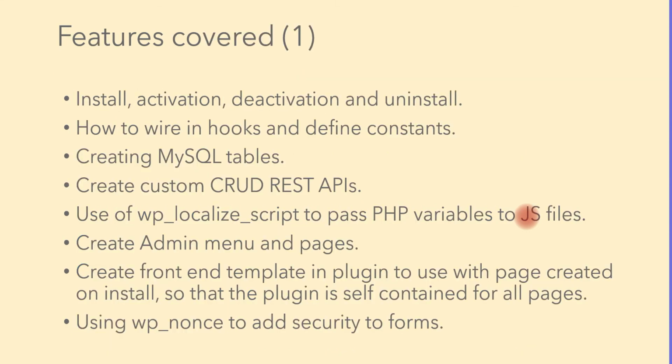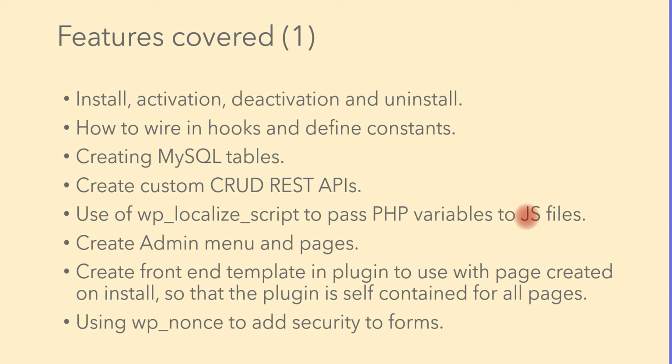What are we going to cover? Installation, activation, deactivation, uninstall. The standard things you might do in plugins. Where do they fit into the boilerplate? How do we wire in the hooks, define constants? How do we create, not so much how we create a MySQL table, but actually where we put it on installation. How we can also just create some CRUD REST APIs.